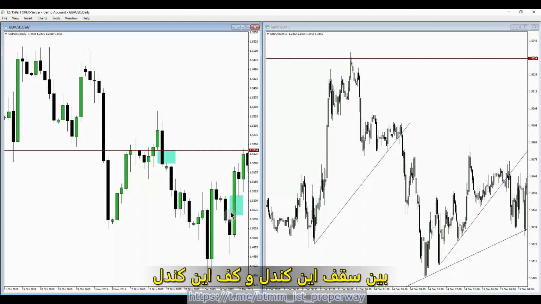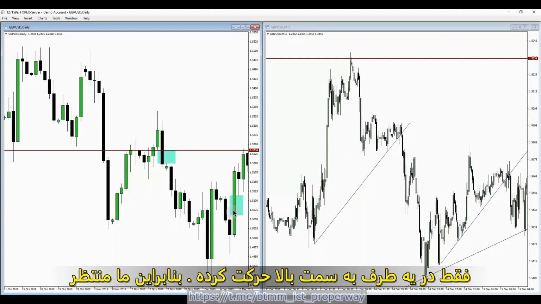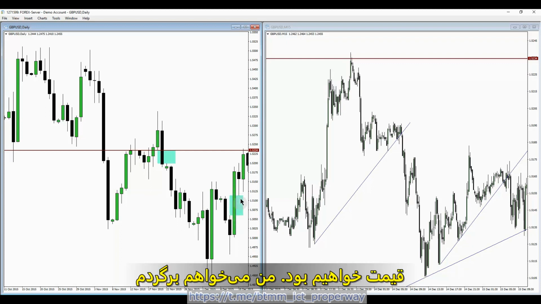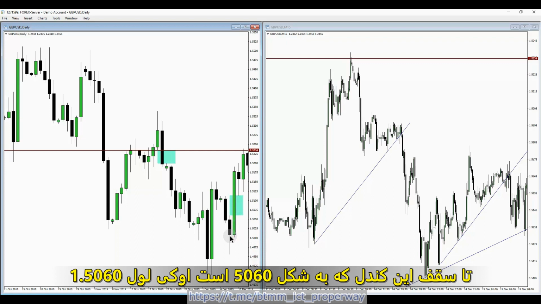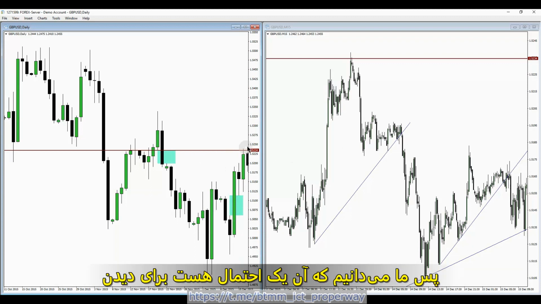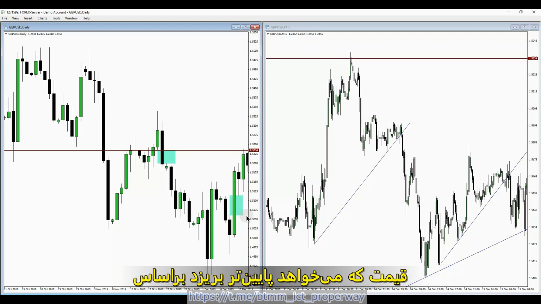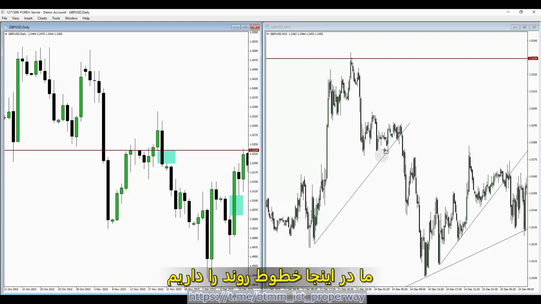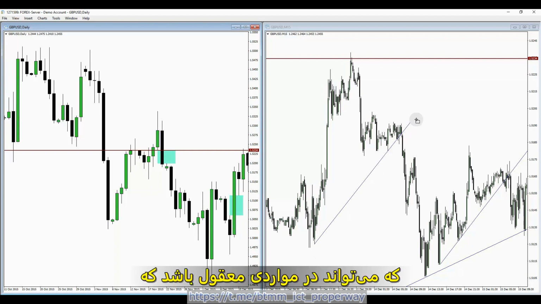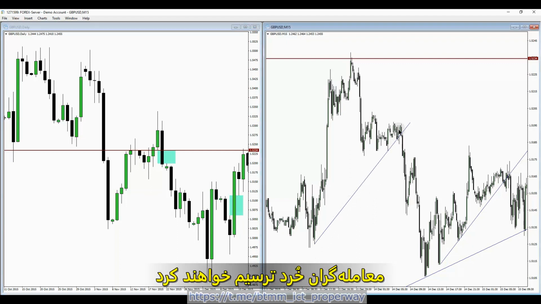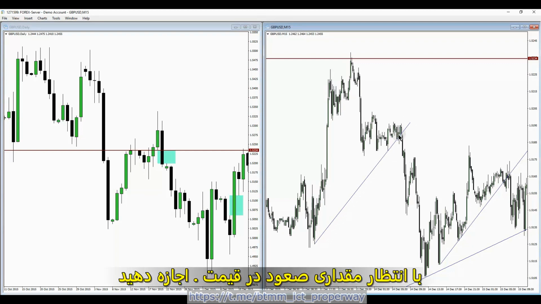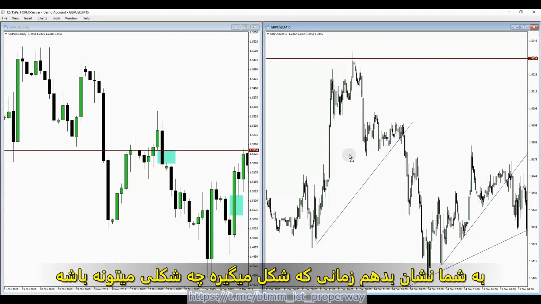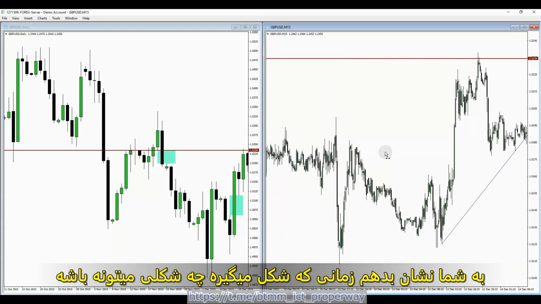Between this candle's high and this candle's low, it's only been one pass on the upside, so we're going to be looking for price to want to come back down into this candle's high in the form of a 50, 60 level. So we know that there's a possibility to see price want to drop lower based on liquidity. We have trend lines in here that would be reasonable in terms of what retail would be drawing, expecting some bullish prices. Let me show you what it may look like at the time when it was forming.